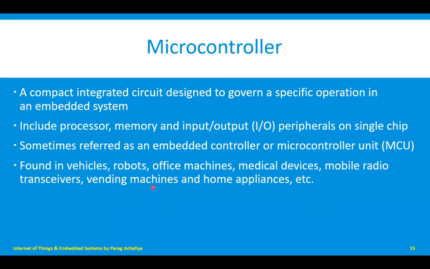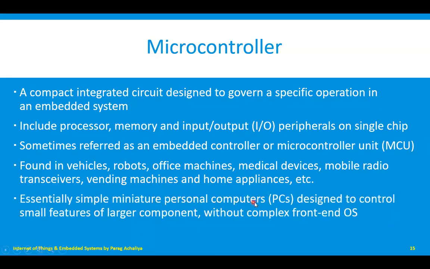Such kinds of vending machines will have a microcontroller, and they are designed around the microcontroller to provide some specific function or task. And various home appliances like your fridge, microwave oven, mixer, and so many things will have a microcontroller, and those microcontrollers will be responsible for doing some predefined and specific tasks. That is nothing but microcontrollers.